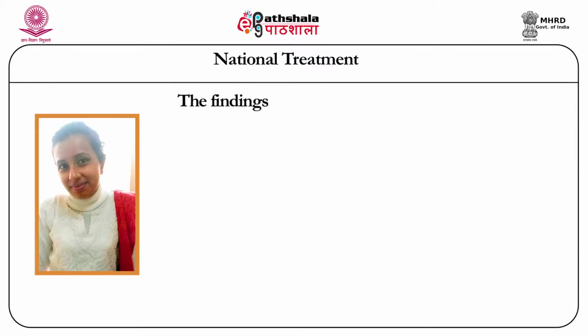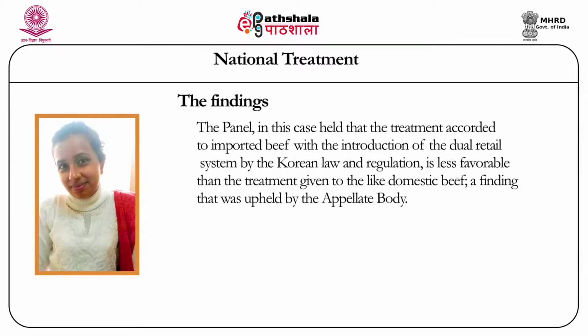The finding in this dispute was that the panel held that the treatment accorded to imported beef with the introduction of the dual retail system by the Korean law and regulation is less favorable than the treatment given to like domestic beef, a finding that was upheld by the Appellate Body.